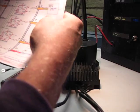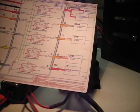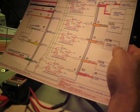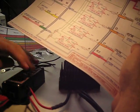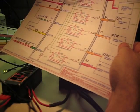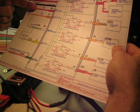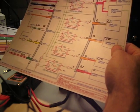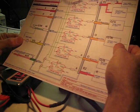The connections, and probably an even better aid than this spreadsheet for making your connections, is this functional diagram that shows in the upper top 3 are the primary wires coming out the side, but all these numbered pins now are the Molex, and what it'll show is the color of the wire at the harness and then the color at the pigtail, and so you'll want to match those up.